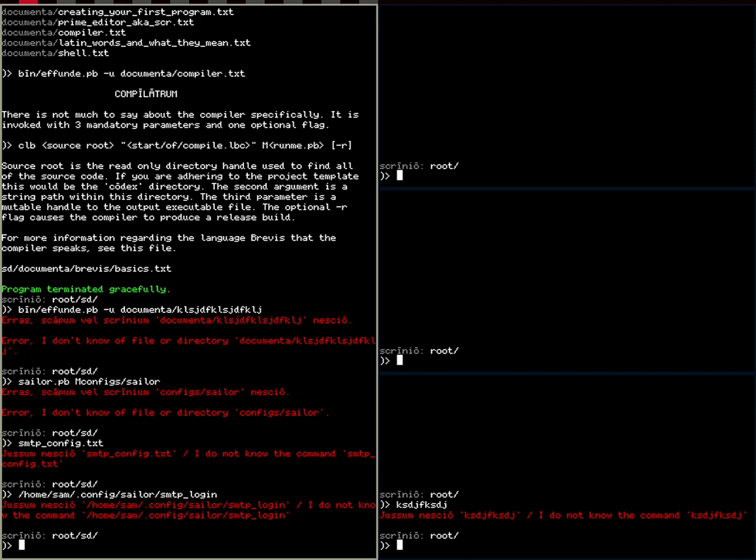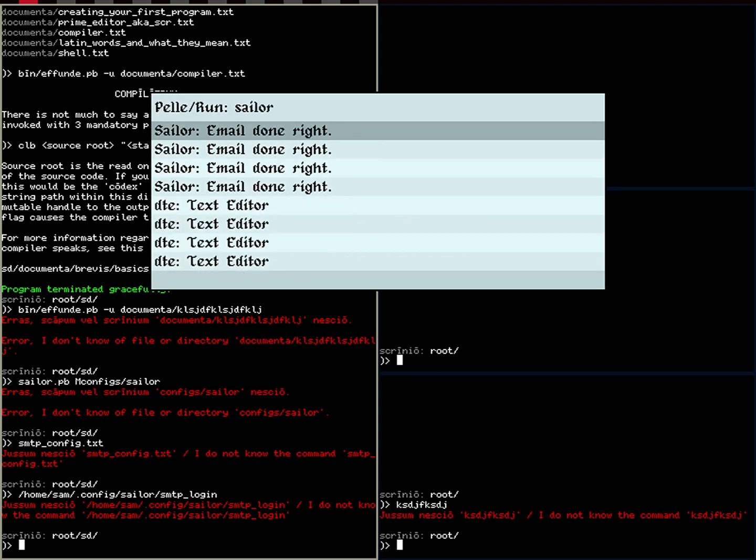But on Serenum, going back here, when I run Sailor, remember, it's going to get passed this mutable config directory for this program. And the great thing here is that, I mean, obviously I, as the user, can go edit, look at this config directory myself. But for the most part, no other program than Sailor gets to access this config directory.